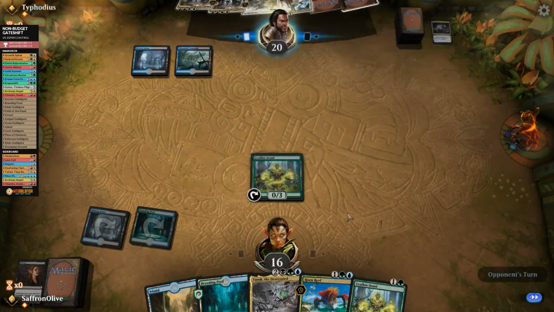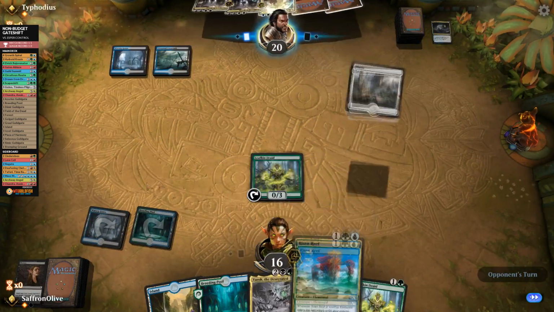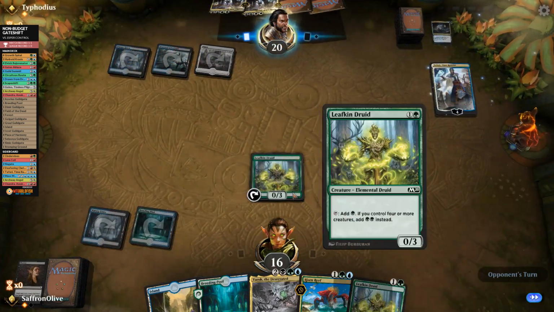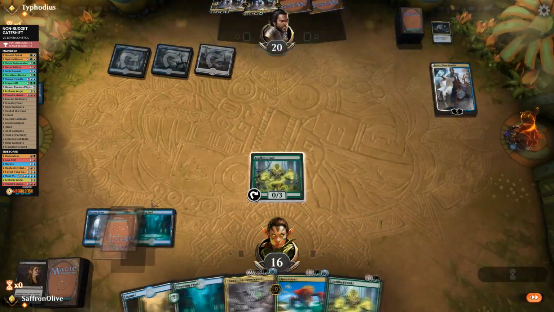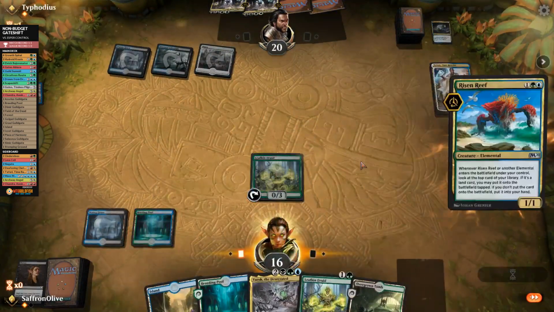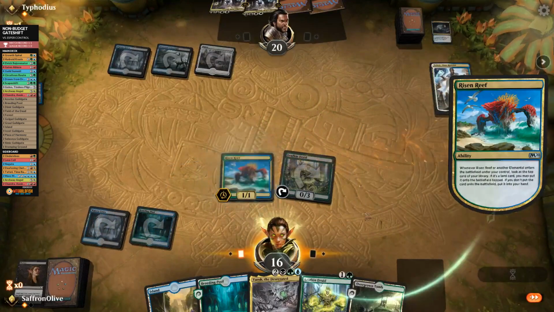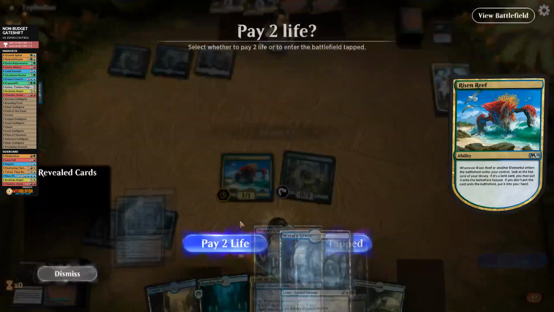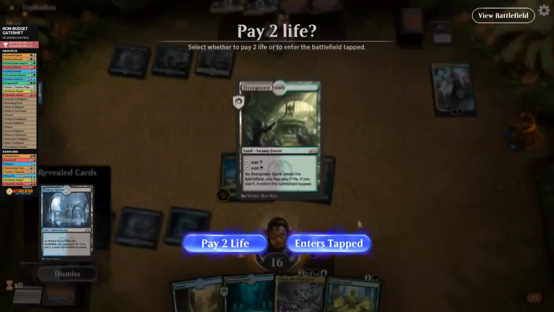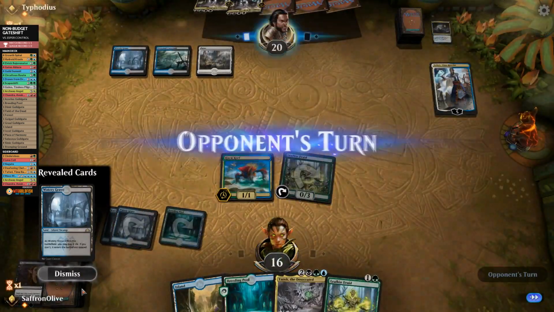I'm sure it's going to get bounced by Teferi, but we get to follow that up with Risen Reef. There's the Teferi. Sorry I'm late. Wow, just takes it up. Oh, interesting. I guess we just play Risen Reef. Get a land. Play Overgrowth Tomb. Pass the turn.